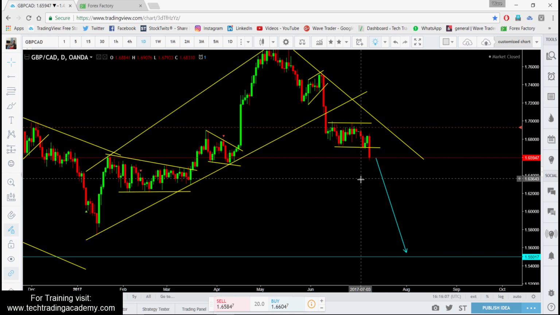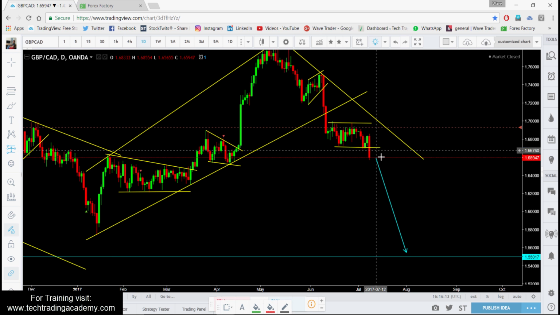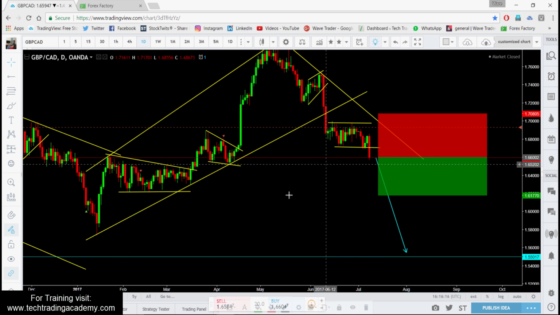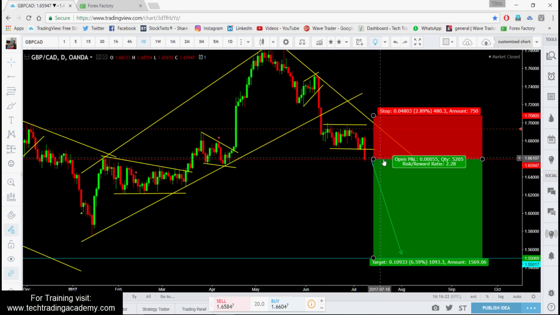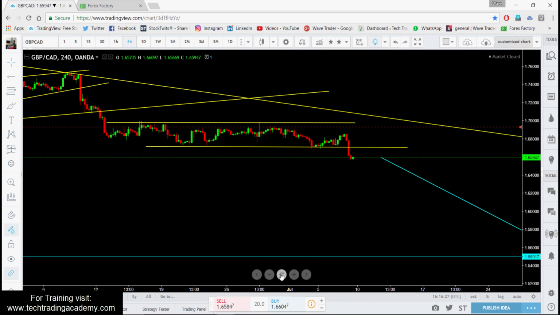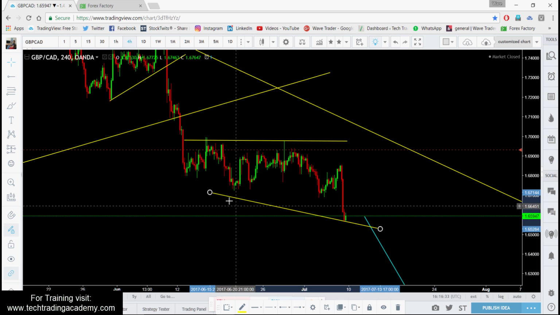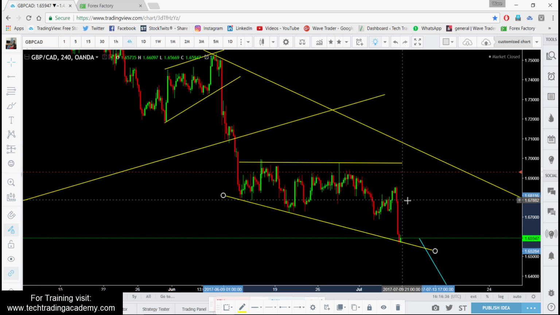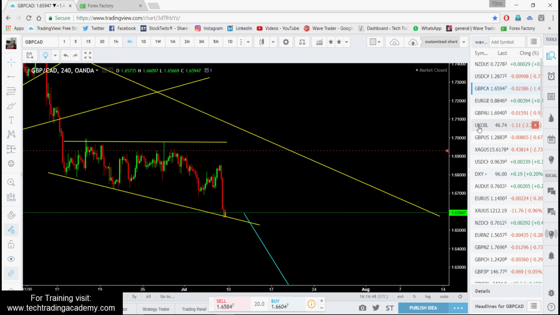If you look for a sell on the daily breakout, you have to put a bigger stop loss over there. Based on this bigger daily trend continuation pattern formation, that's not a reasonable stop. So we need to look for a change in pattern formation first, and once we see that change, then we will be interested to sell this pair with a reasonable risk reward ratio. Like that, a corrective flag, and then we're going to look to sell this pair at this area. Let's see if we get a change in pattern formation.